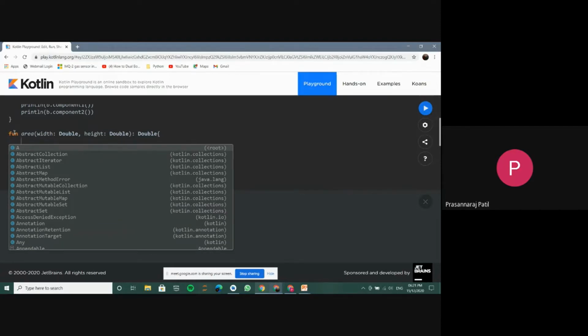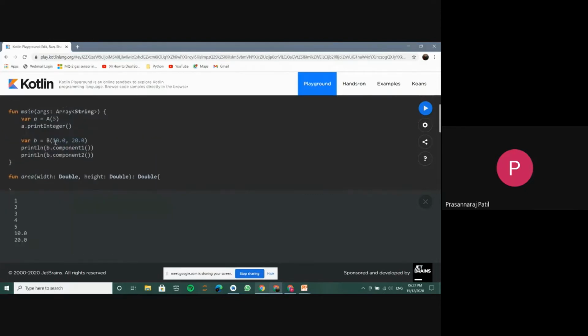In Kotlin, we first give the fun keyword, then the function name, parameters, colon, and after that the return type. And now inside this I will return width into height.